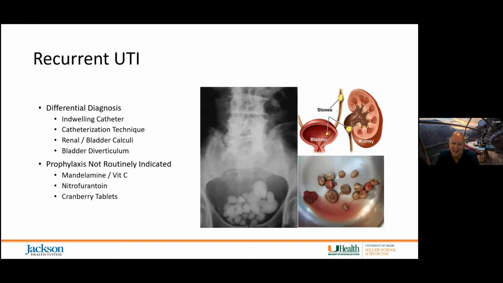Stones and indwelling catheters are two of the primary culprits for causing urinary tract infections. The other possibility is the person has a diverticulum. The same way you get a diverticulum in your gut, you can get it in the bladder. This is simply a pocket, if you will, where the bacteria all go in there and they start to party and develop urinary tract infections.